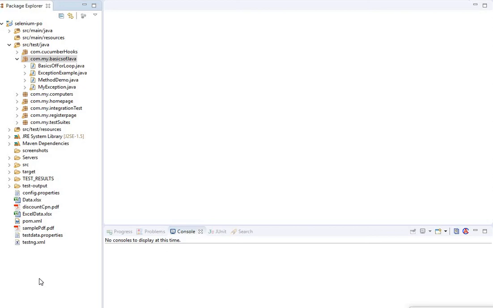Next thing about Java is that it is open source. Anybody can install Java applications, Java software, and then you can start coding. There's no licensing needed. Java is totally free, even at the corporate level. You don't have to pay anything for Java.